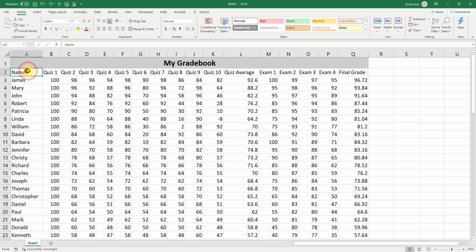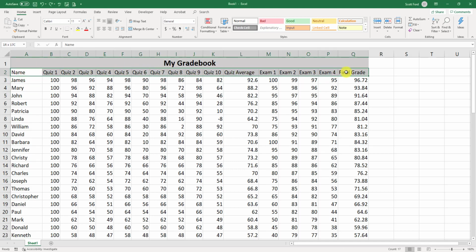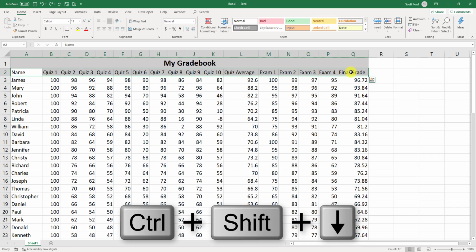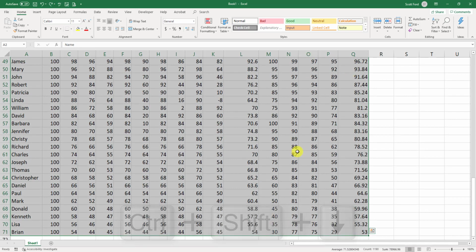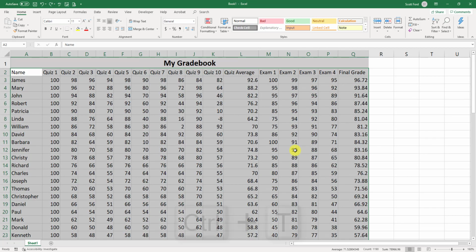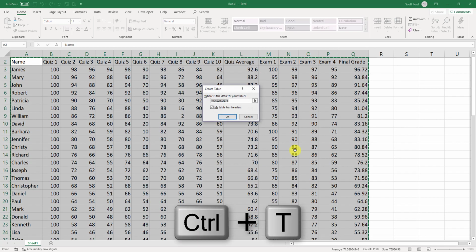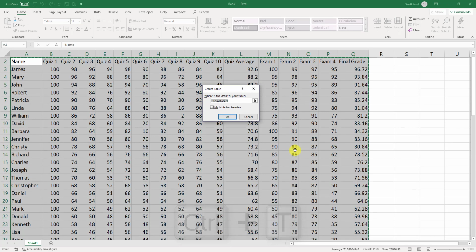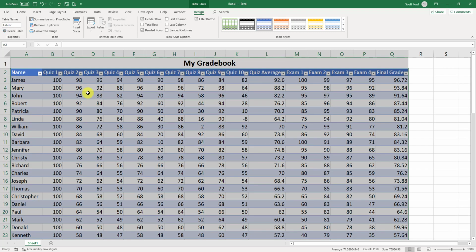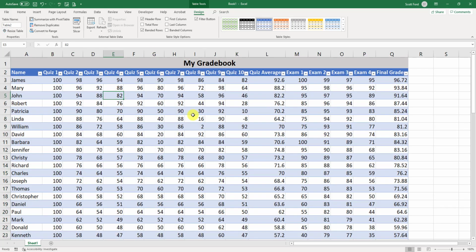To do that, I'm going to highlight my second row here because this is what I want. There is a keyboard shortcut to select all this information, Control Shift down arrow, and that selects all the active information. And then I'm going to click another shortcut, which is Control and T. This does a really good job of guessing what your table is composed of, where the information's at. So I'm going to click OK, and I just made a table. It is that simple to create a table.